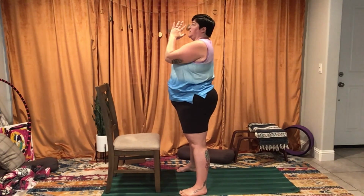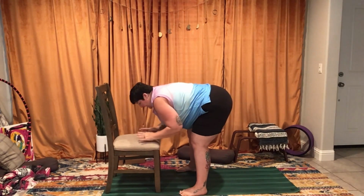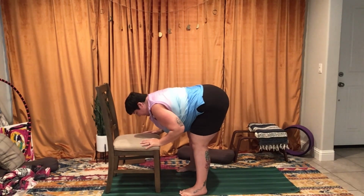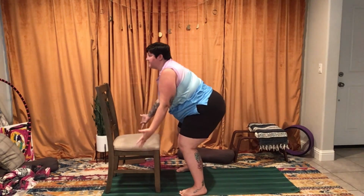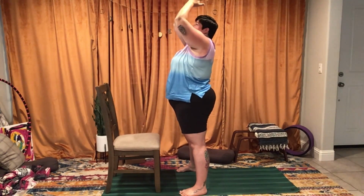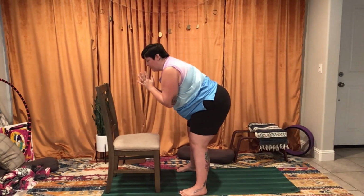Going slow here with the breath. Let's exhale as we fold all the way back down. Once we get down, we inhale, rise up halfway, L shape with the back, flat back. Exhale, we fold. Inhale, bend the knees, root to rise. This is number 2. Moving slowly with the breath. Take your time here. We don't want to rush and get dizzy. Plant the palms, and then as we lower down, we exhale and find that forward fold. One more time.